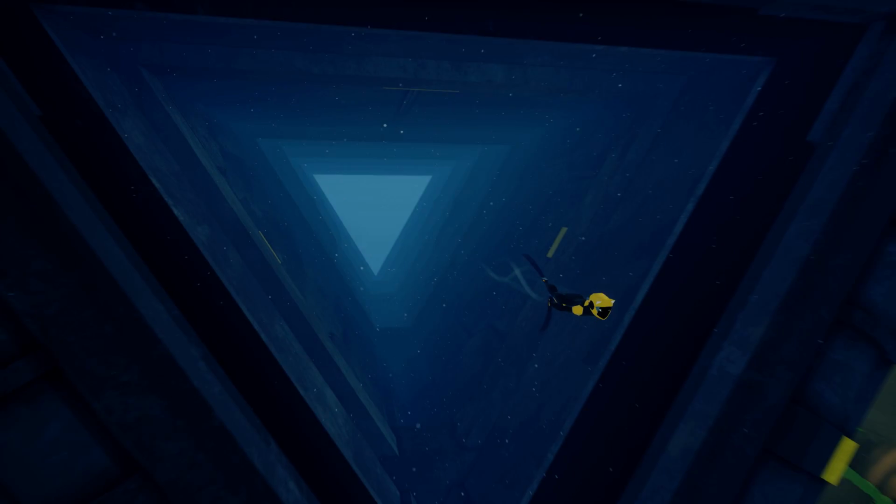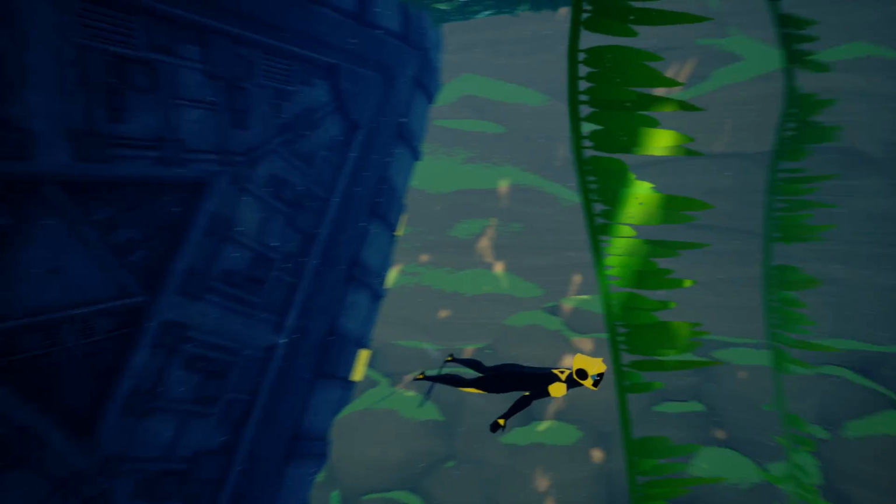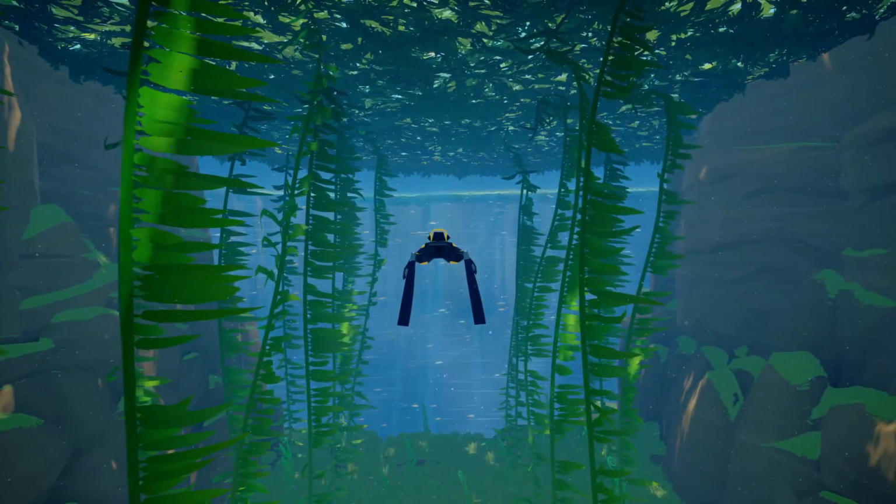And from this point on, we will go to a different section. This is how the game rolls. You play a section, you save a species, you might have to go through some puzzles, and you go on to the next section. And this is it.